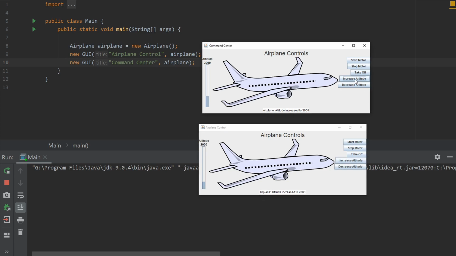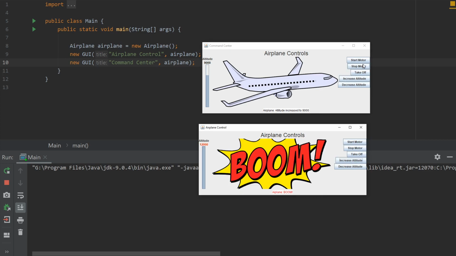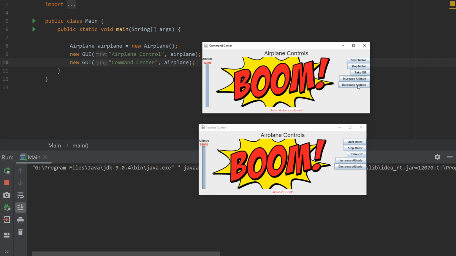And if I say increase, you'll see it goes to 3,000. If I say decrease over here, it's going to go back to 2,000 because this was 3,000. Right? So if I decrease again, now it's 1,000. If I'm at 9,000, I say increase here, it's going to go to 10,000. And if I crash the thing here, the moment I try to do any of this, it's going to say, well, the airplane is exploded. We can't do anything at the command center. Cool? Any questions?